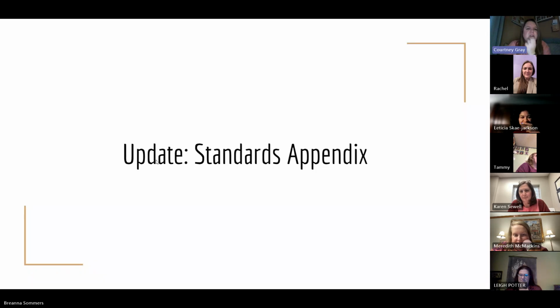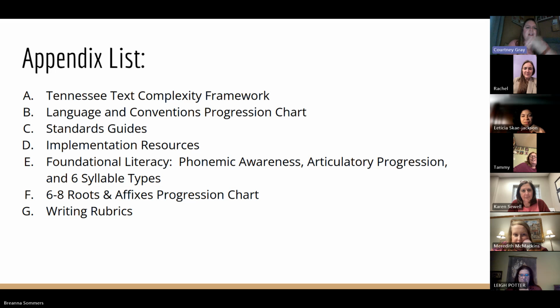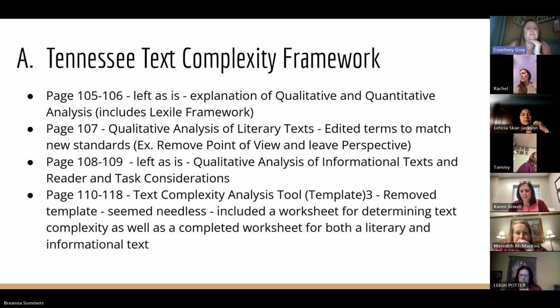If you want to go on to the next one, who's controlling the slides? Yeah, okay, perfect. So what I try to do here is put in what we currently have listed as the new appendix titles. The next few slides are going to go through each one of those. For E, my K5 people, if you want to double check, that's what I had written down as of last time we were in Nashville, but we may want to look at assessing that. And then F, I also had that as the 6-8, but if we're doing K5 as well, we might want to adjust that as well. So we'll look at that.